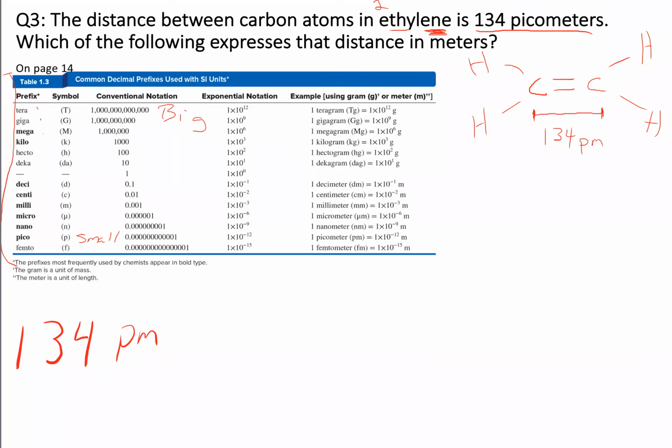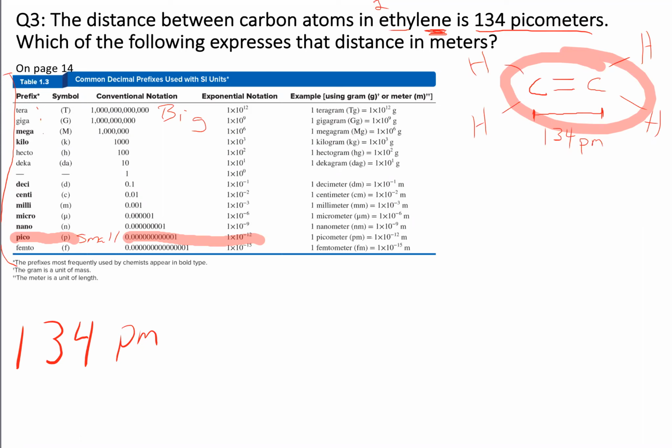All right. So in this particular case, we are dealing with 134 picometers. And if we notice where that's at on our table, wow, that's way down here at the small end. 10 to the minus 12th is the meaning of that one. So basically what that means is if we were to measure that bond distance, that bond length in the carbon atom, those carbon atoms are really, really close together. Way closer than we could ever see with a typical microscope, okay? They're about 1,000,000 times closer than what we would see with a microscope. No chance if we had an optical microscope to see these. They are that close together. So very, very close.